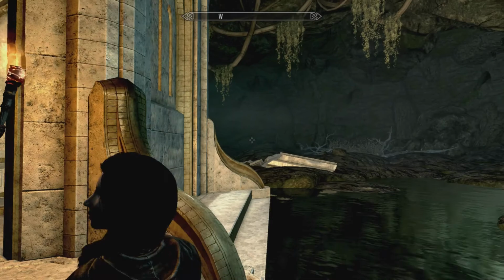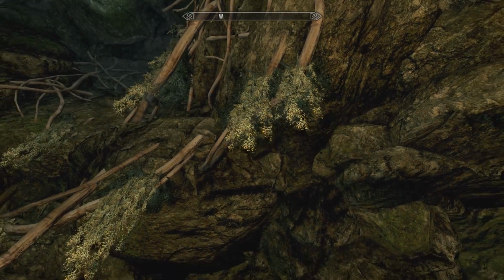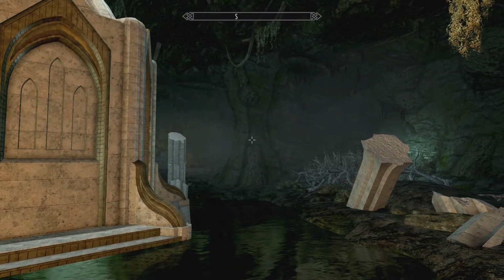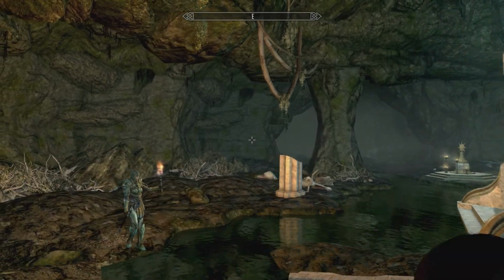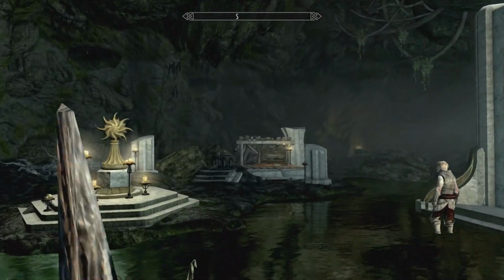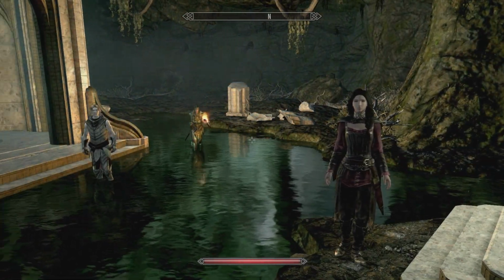Right, so, let's look around here a little bit. Can't grab those. No. They're not real hanging mosses. They're just set decoration hanging mosses. Alrighty then, folks. For some reason, ouch. I just hit something. I don't know what it was, but I just hit something.